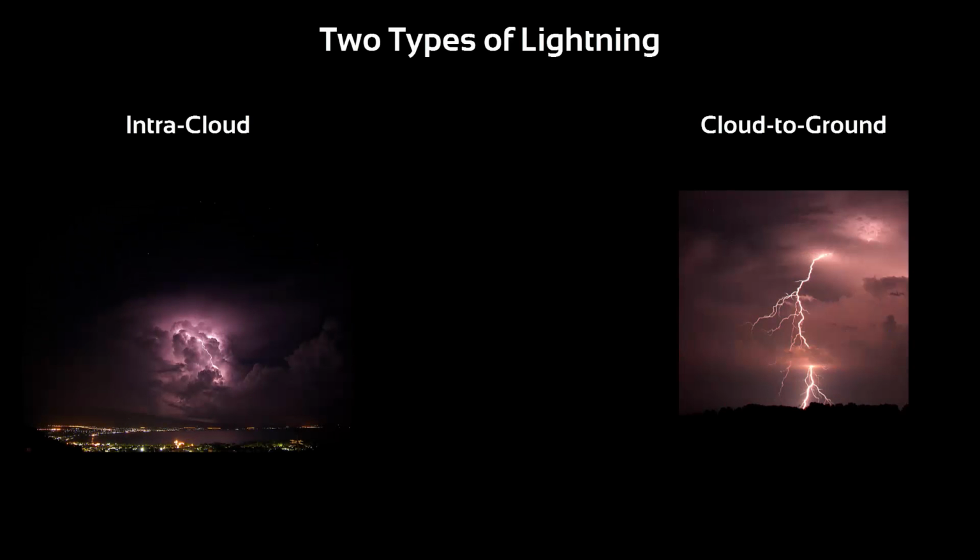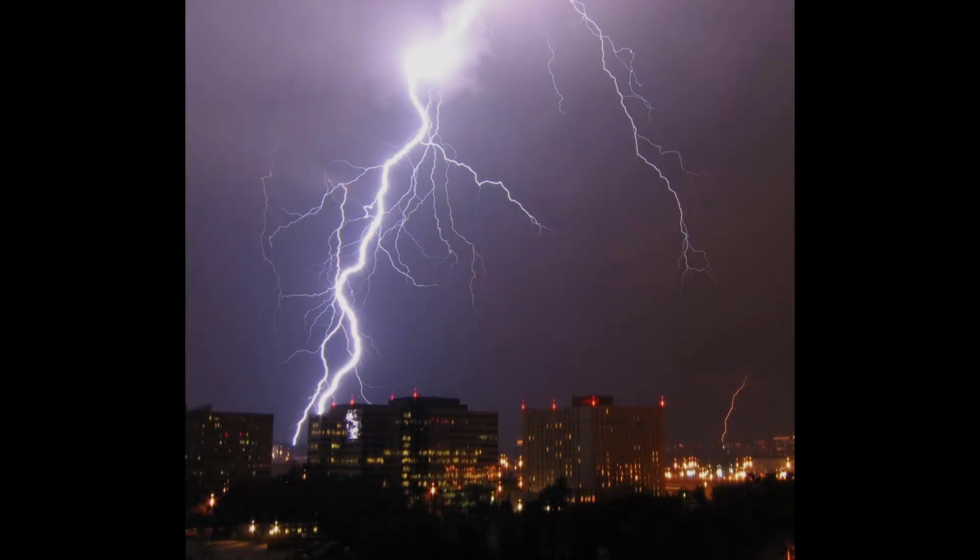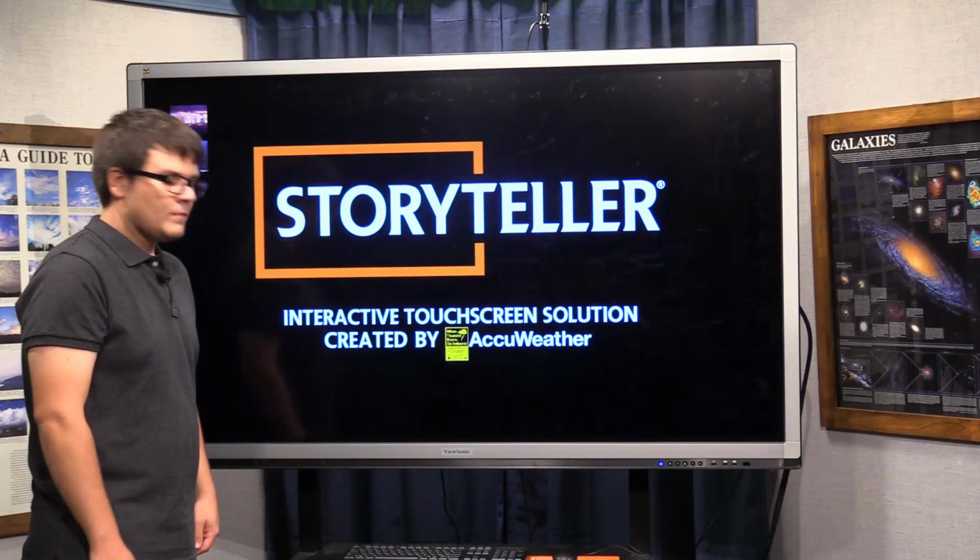Now, when lightning strikes, it is then broken down into two self-explanatory types: intracloud lightning and cloud-to-ground lightning. Intracloud lightning is what happens when lightning strikes within a cloud. Cloud-to-ground lightning is what happens when lightning strikes from a cloud to the ground. Fairly simple. Now, when lightning strikes, it superheats the air to nearly 50,000 degrees Fahrenheit. That is nearly 5 times hotter than the surface of the sun. The superheated air expands rapidly, producing the rumbling and deafening sound waves we know as thunder.